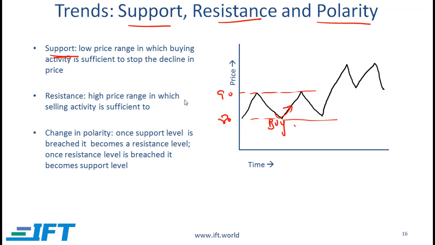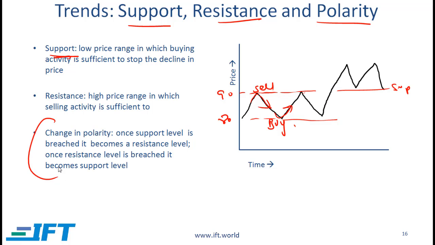So this is the price range in which investors start to sell, believing that this stock has now reached its high level point. Because of this selling, the price starts going down. It isn't necessary that the stock will remain in this range forever. If we have a situation where the old resistance now becomes the new support level, in other words, the stock has broken out of this particular pattern, then we say we have a change in polarity.